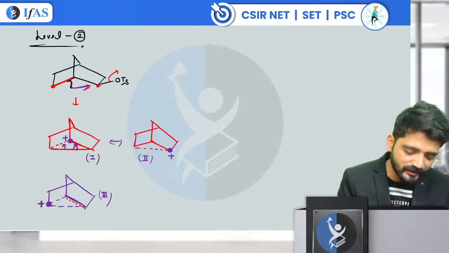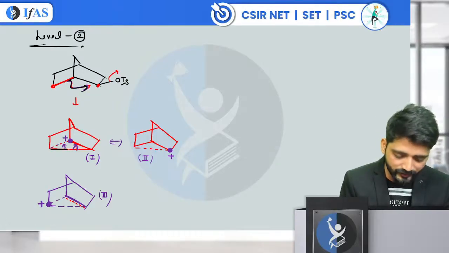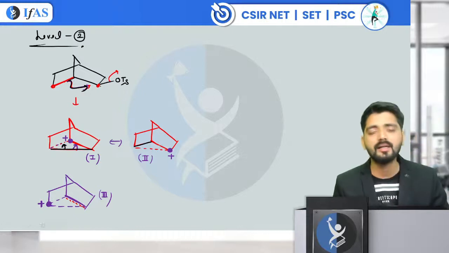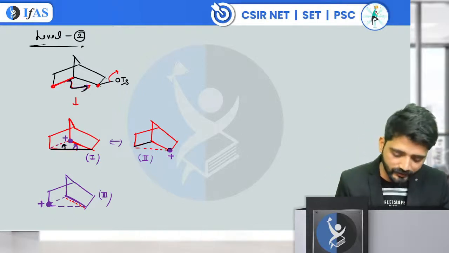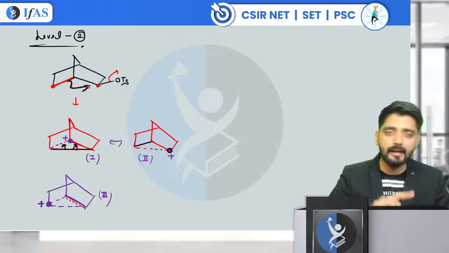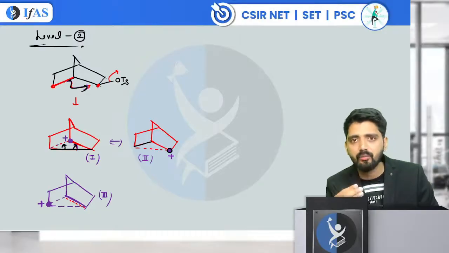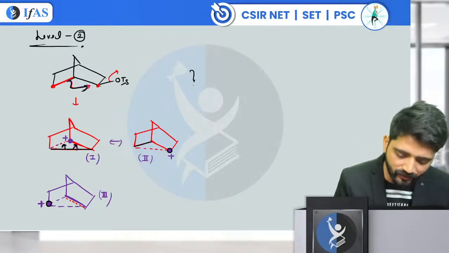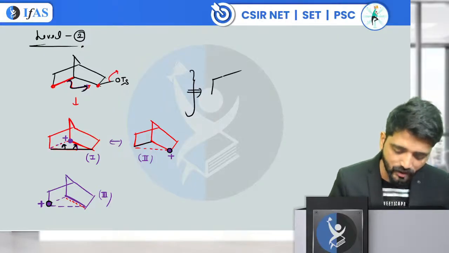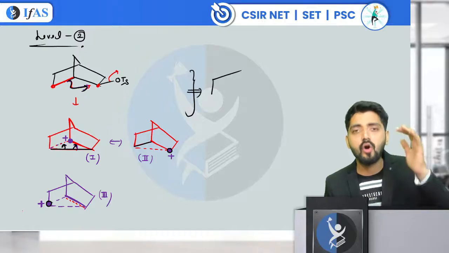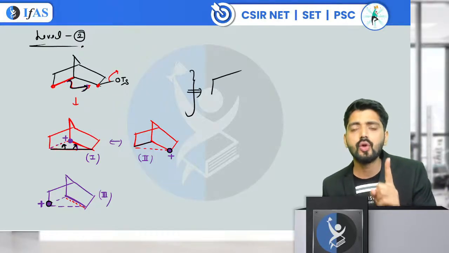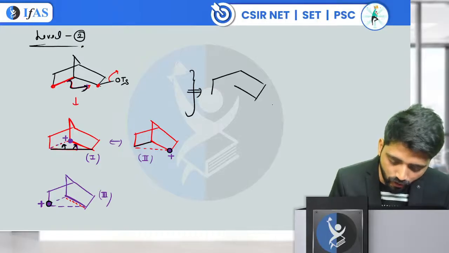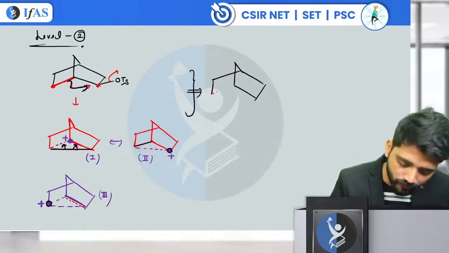What happened? The first time we attacked into the sigma star orbital, so the new bond has been formed at this center, which now I am representing in black color. When I move this center back to its original state, here we have drawn a positive charge which will be at this violet color center. And once I move this center back to the sigma bond position, at the sigma bond we will be having double bond character, and the positive charge is going to come at this center. So these are the three intermediates which are going to be formed, and when I try to draw a hybrid structure, what does a hybrid structure mean? When I represent all these three structures in a single structure, we will get to know about the intermediate. See how it's going to look. We have a kind of non-classical system here. Now, sometimes the bond was present here.